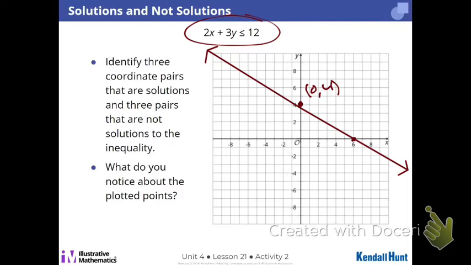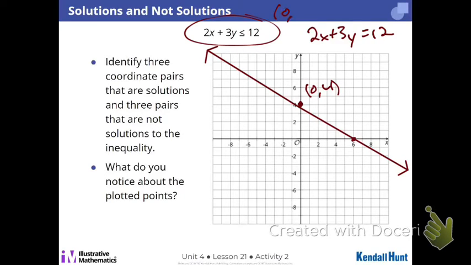But this is not just the line, because if it was just the line, it'd be 2x plus 3y equals 12. This is 2x plus 3y is less than or equal to 12. So the line works, but there's other stuff that works is what that means. Right? So what might be a nice point to test? Well, there isn't a point 0. It'd be an ordered pair. I think I know what you're saying, though. (0, 0), the origin. Let's test out the origin.